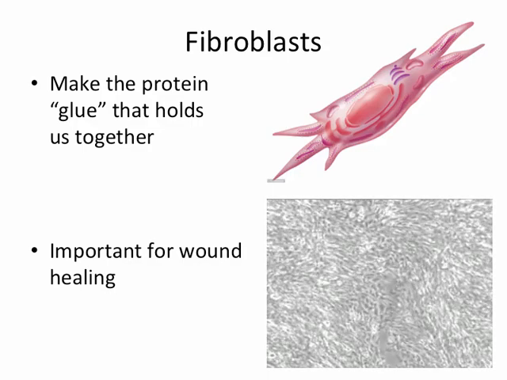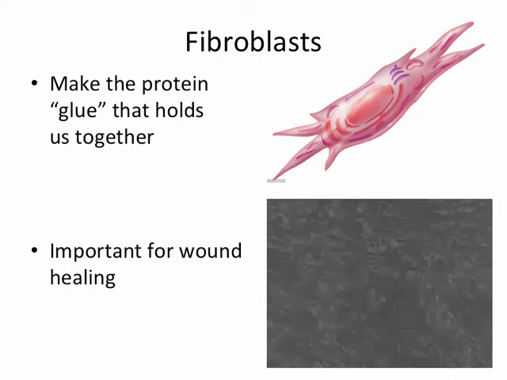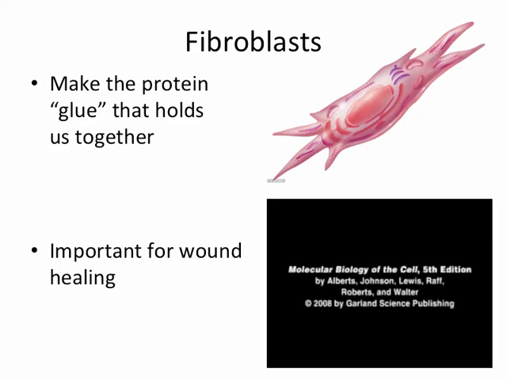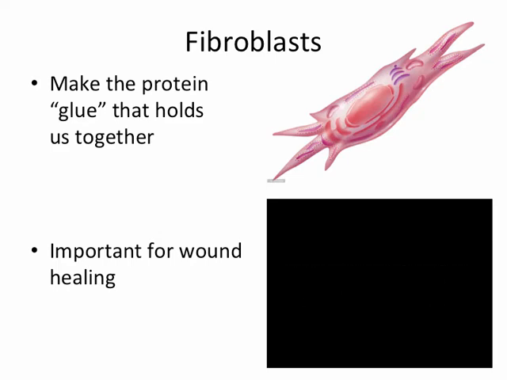Now the reason why it gets tight is because fibroblasts are contractile. What they're trying to do, say in that wound experiment, you have a big gap and you have skin or skin type cells on one side and then the other side. They're coming in, and when they find one another, they're going to start making some of that glue and pulling on it to try to get that wound sealed really, really tight. So when your scab feels really tight, or if you have a scar, sometimes you'll see how the skin looks twisted or pulled. That's the action of the fibroblast, trying to bring those two ends together so that you don't open up another wound down the road.